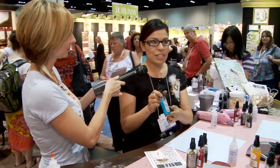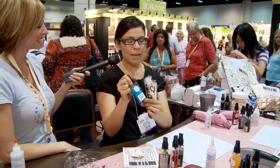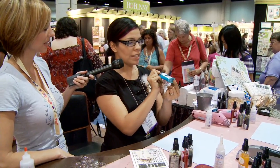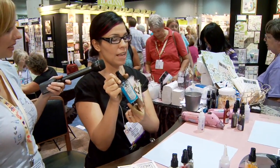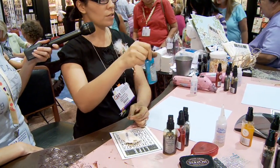Okay, ladies, I'm just going to start off by telling you a little bit about Glimmer Mist. Glimmer Mist is a water and dye-based product with a nice little glimmer on the bottom. What you'll notice here is that the glimmer has settled down to the bottom. The glimmer will naturally settle because it is heavier. What you'll want to do before you start is give your glimmer a nice little twirl.